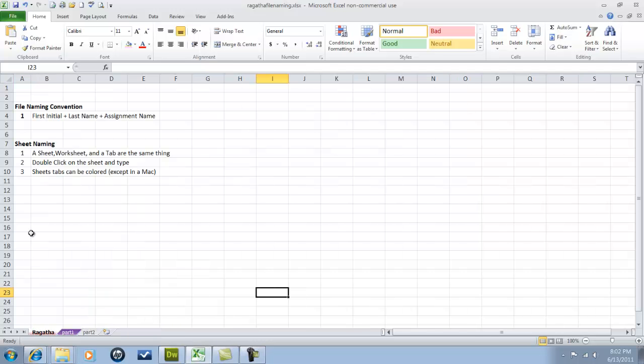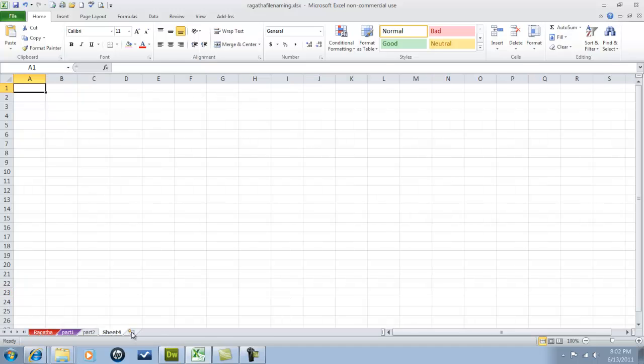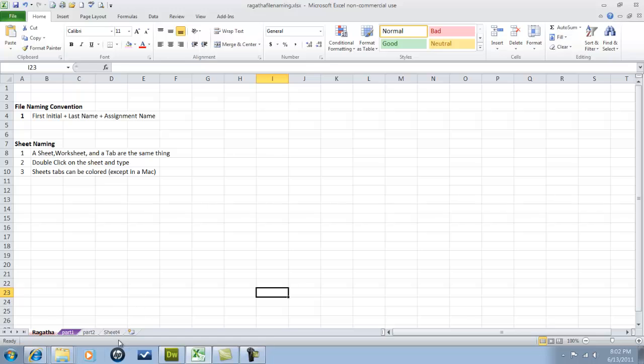So I'm going to make this one bright red, and I'm going to make this one purple, etc. If you're on a Mac, which I use the Mac also, I don't do my lectures on a Mac, you can't do this cool thing. So that's one thing you need to keep in mind. If you want to add a sheet, as long as I'm here in this lecture real quick, I'll show you. If you want to add a sheet, you just press on this little button here with add a sheet, and it'll insert it. This is available in the newest versions of Excel.